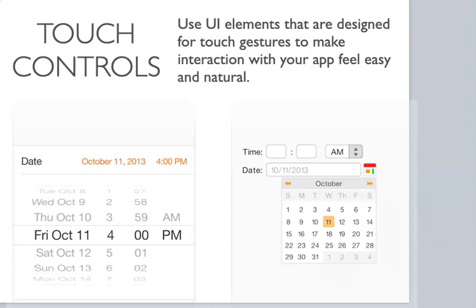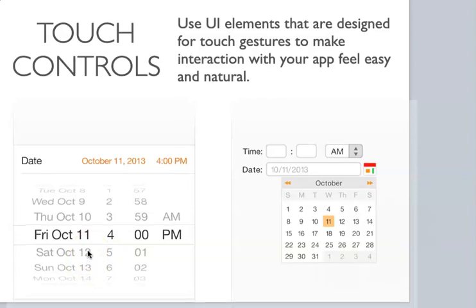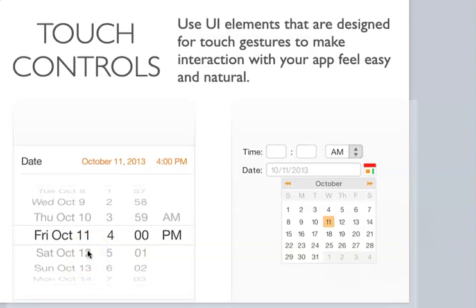As you're designing things, you need to think through touch controls. The reason we use scrollers like this to select a date and a time is because our screens are used for touch. So you will absolutely be using your fingertip. How easy is it to use the one on the right and hit the wrong date? It's very, very easy because those squares are so small. But with the other scroll control, you're used to flicking and scrolling, and it allows you to use this in a more functional way.